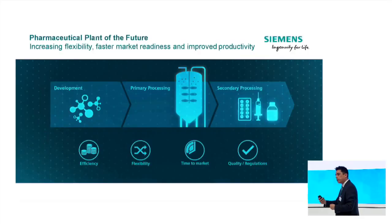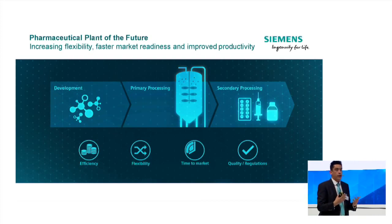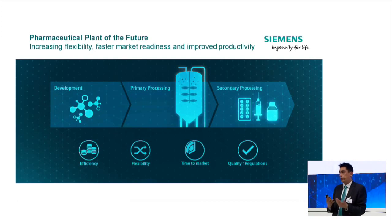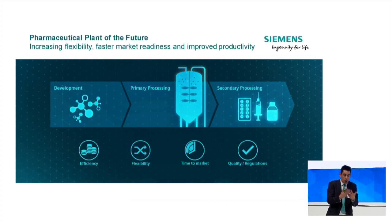Secondly is the idea of flexibility. We have this great example of the flexibility to be able to manufacture a batch for one person — individualized production of personalized medicine. Thirdly, the time to market: bringing drugs more quickly, making the process between R&D and manufacturing a lot smoother. And finally, and most importantly, the regulatory aspects. If you don't follow the regulations, you can't produce the drugs. The American FDA is one of the more well-known bodies, and there are lots of requirements around documentation and so forth.